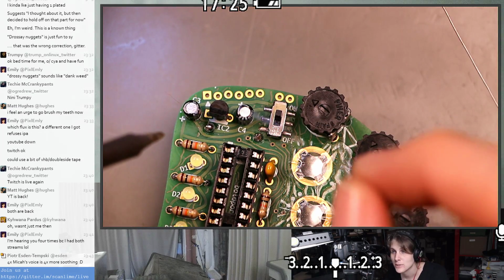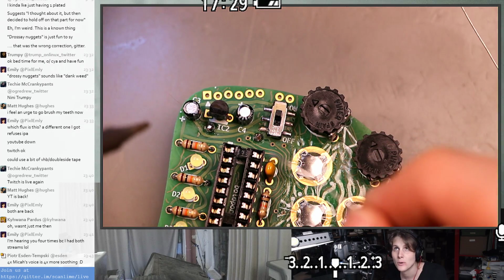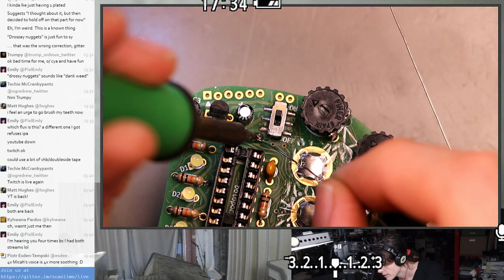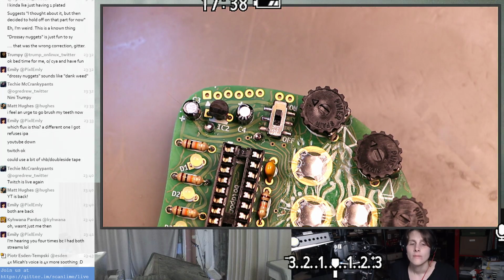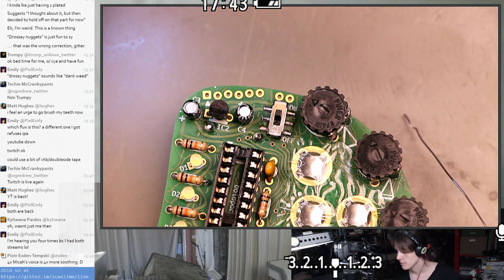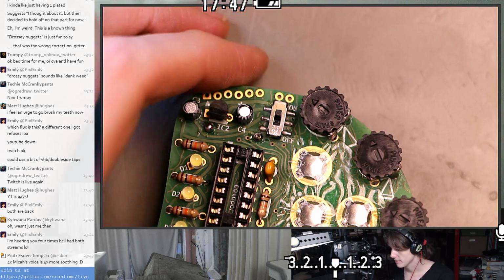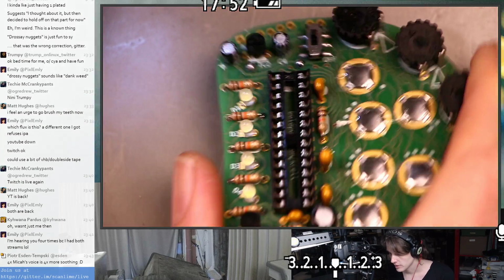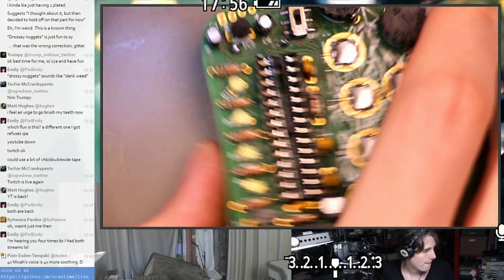This is no clean flux, which means you don't have to clean it for electrical reasons. I just don't like handling boards that are really sticky and gross. It is also often nice just to clean it off. I mean, some circuits are really sensitive. Some circuits, the tiny amount of impedance difference that flux or even a little bit of mineral residue can make is a big deal, but this circuit is certainly not one of those. All right.